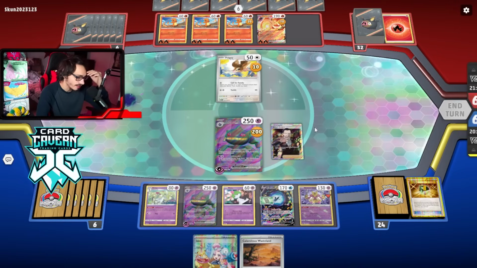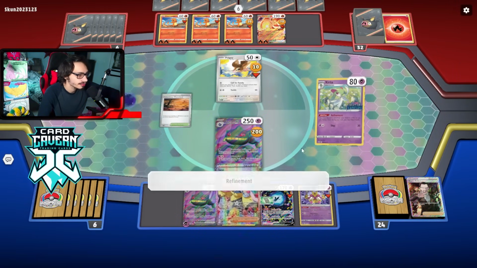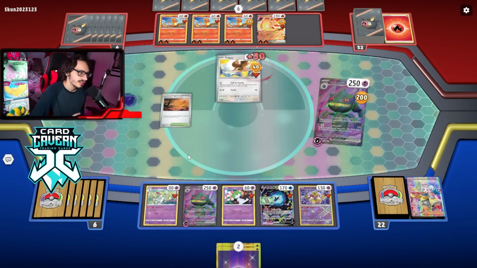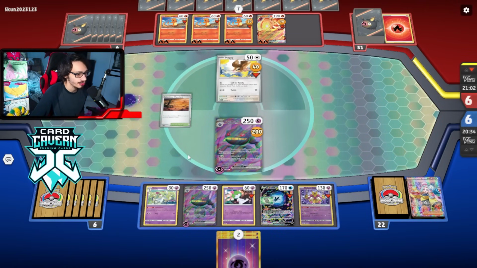They might not even have the energy to move Pidgey. So this might actually work out. All right. Refinement. Nice. More energy. No item lock. The only problem is, though, this Pidgey... Eventually, I am going to knock it out, but we can try to spread the damage out a little bit, see where it takes us.